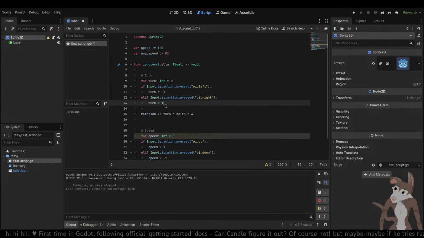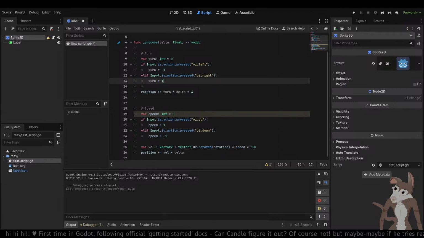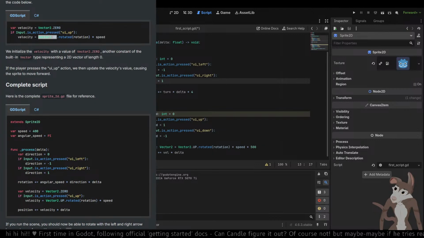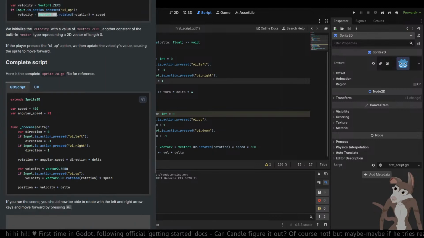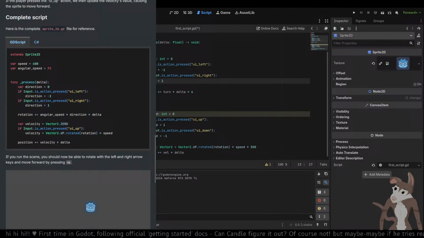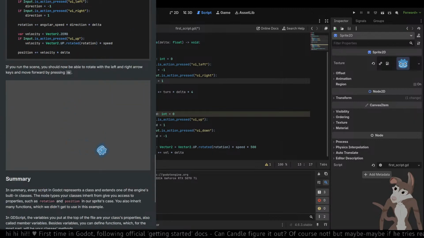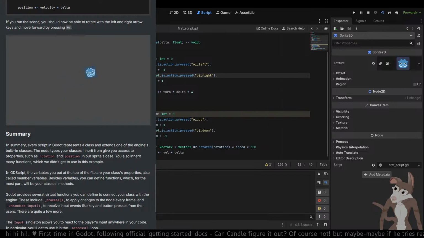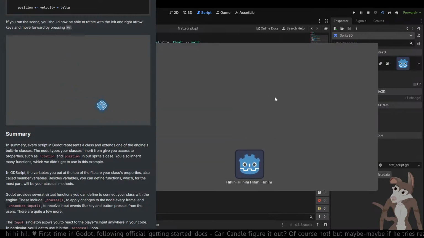Wait, they didn't have to make a vector for this one. I think they're just showing us that you can initiate an empty vector with Vector2.ZERO. So, the completed script. But mine is even better than this one because I can go forwards and backwards.